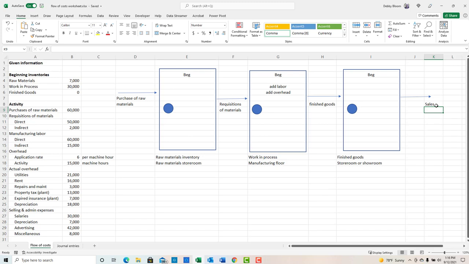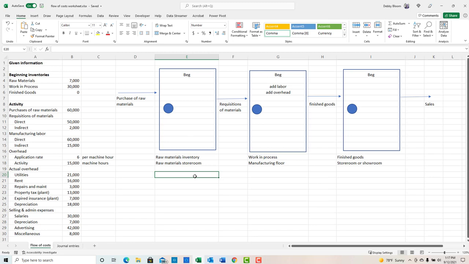So let's go through the formulas that we're going to need, and I'm going to put in the numbers from the given information to the left. Once I go through the formulas, all we have to do is rearrange them to do the schedules, and then the journal entries are going to be relatively easy once we have everything in place. So let's get going with our first formula.